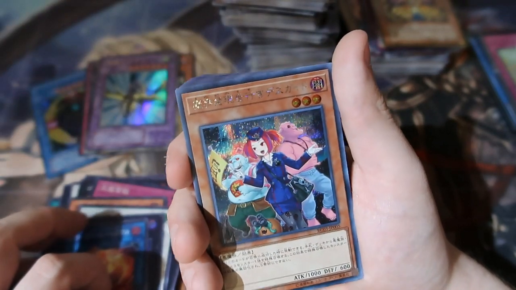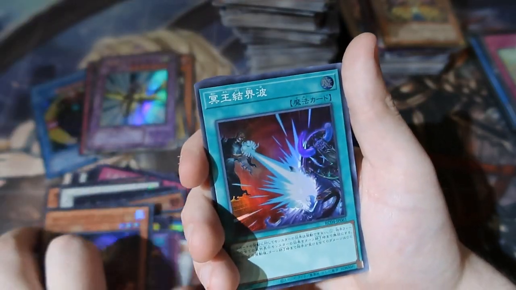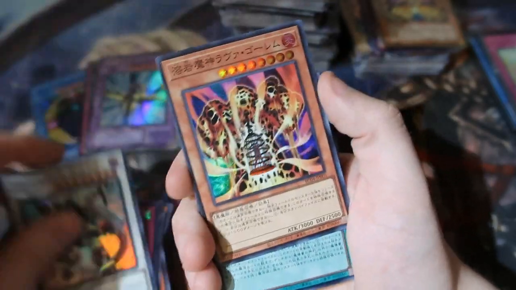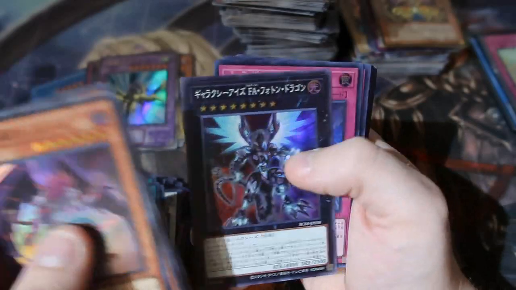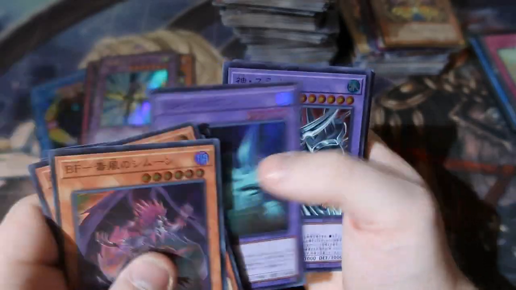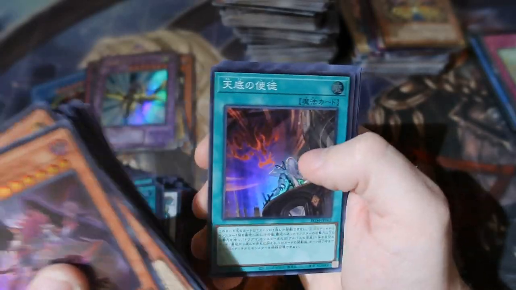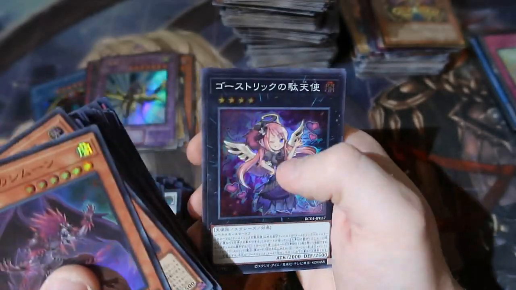Oh nice, alternate artwork version, some Saurus cards. Oh my god, summon limit. Woo! Dark Ruler no more. Albez. Woo-hoo! Melon Dragon Golem. Anything else? More summon limits, what the hell? Jackalopes! Ghost Bell! More Ghost Bells! And last one! Oh, what a way to end it!